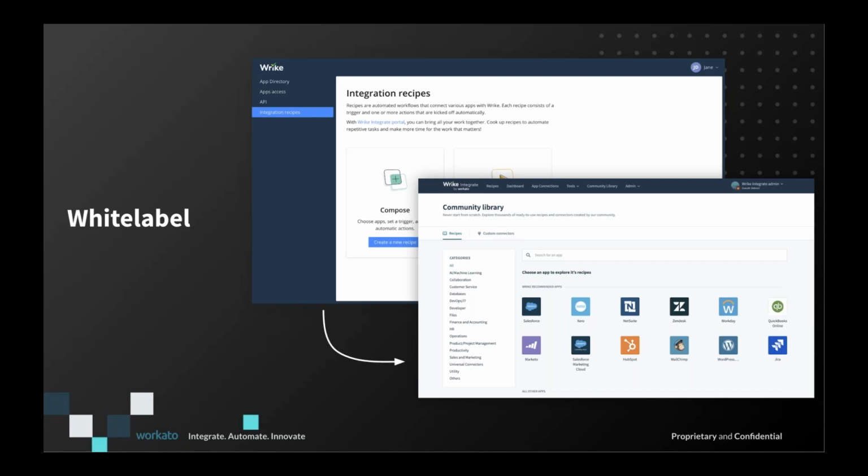So in this case, we have an example of Reich, one of our white label customers, and when they click on a certain link within the Reich application itself, it actually bounces out into a fully branded Workato page. Branded experience there is available to the customer as well.